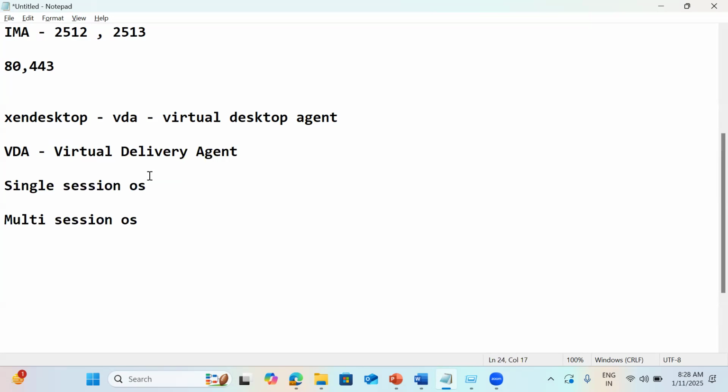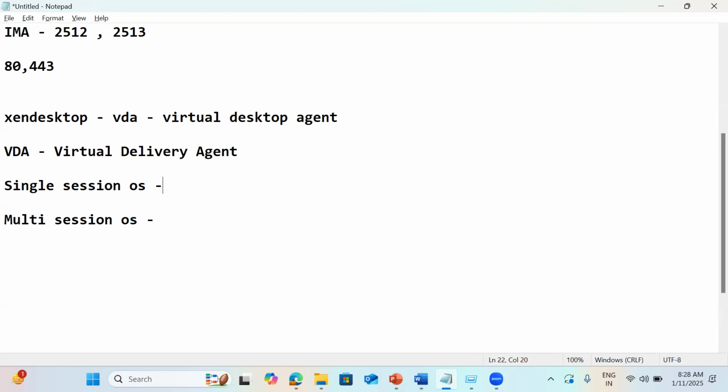Single-session OS may be Windows desktop. Multi-session OS is like Windows Server 2016. If you go for a single-session OS, mostly one user can connect to it, while a multi-session OS serves multiple users.